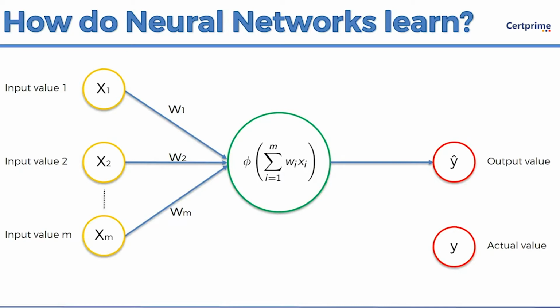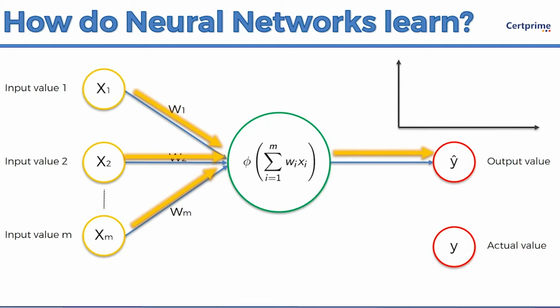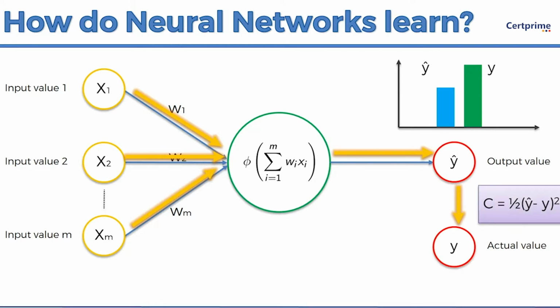So let's say we have some input values that have been supplied to the perceptron, or basically to our neural network. Then the activation function is applied. We have an output. And now we're going to plot the output on a chart. So there it is, our output Y hat. Now, in order to be able to learn, we need to compare the output value to the actual value that we want the neural network to get, and that is the value Y. And if we plot it here, you'll see that there's a bit of a difference. Now we're going to calculate a function called the cost function. It's calculated as 1/2 of the squared difference between the actual value and the output value.